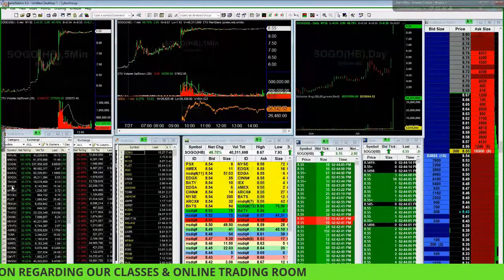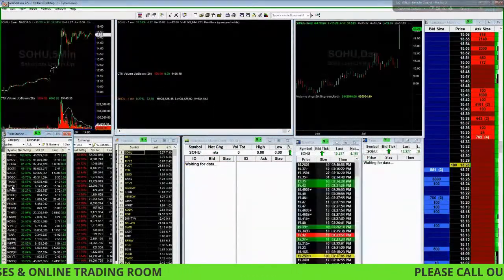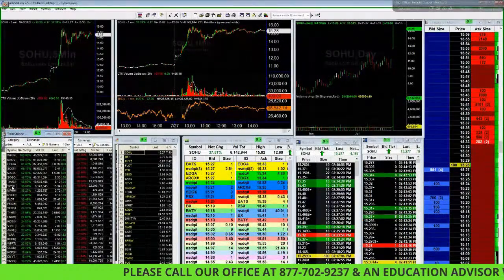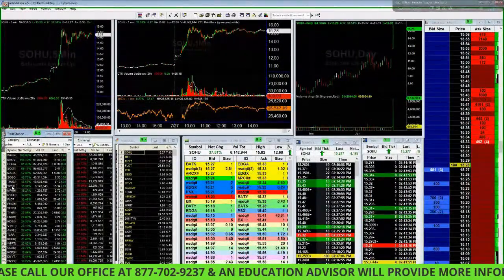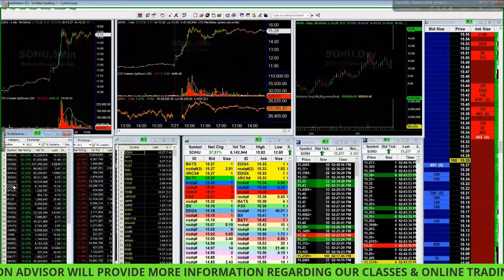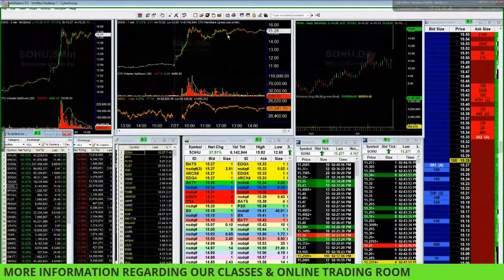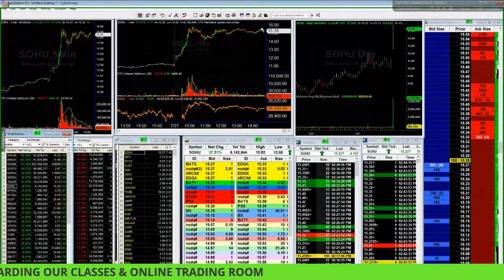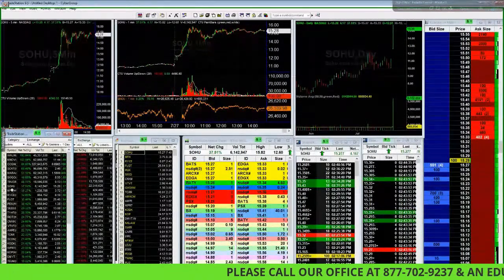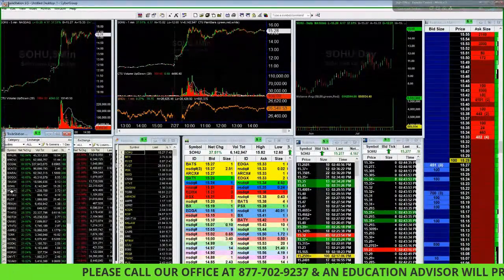Let's see, the SOHU trade. I think this is the company that bought them out. It says Sohu highlights receipt of its subsidiary, and its subsidiary is Sogo. So pretty interesting. This one looks at least somewhat remotely tradable, at least in a tighter range, moving up and down to a degree. Yeah, right now, though, I mean, it's not really too much to write home about.